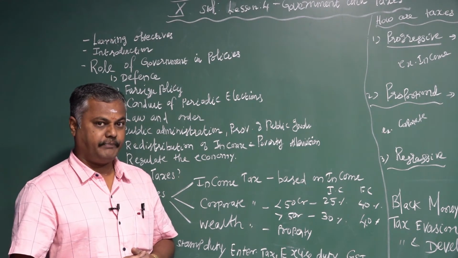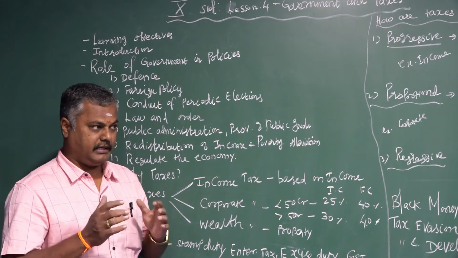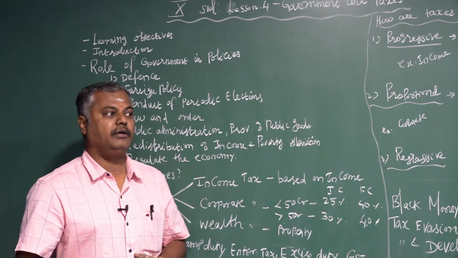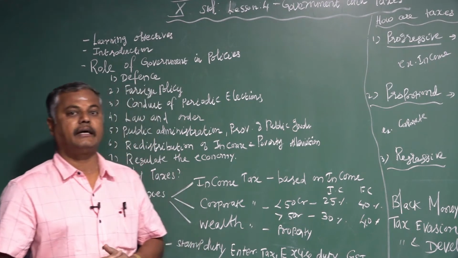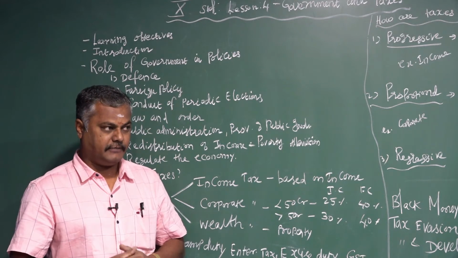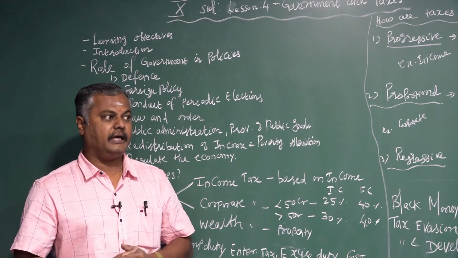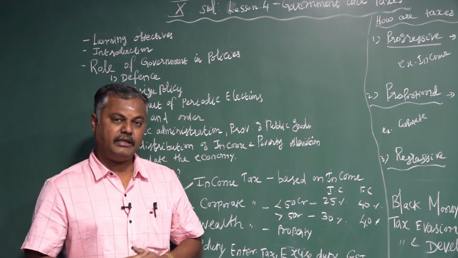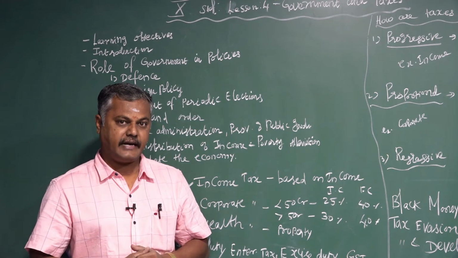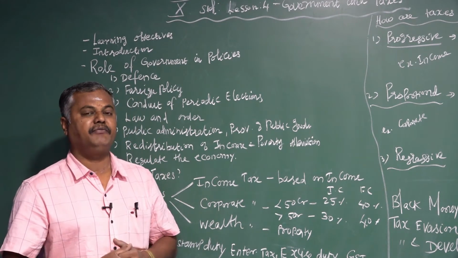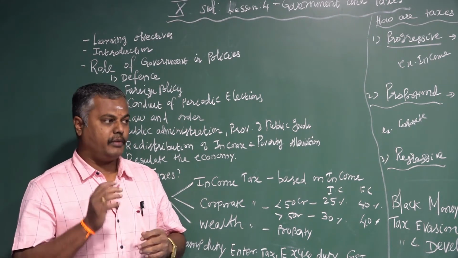The first one is the introduction to tax. What is meant by tax? Actually, tax is created by the government for the development of the state's economy. A country's economy is developed with the help of tax. The revenue of the government depends upon direct and indirect taxes. You know very well, there are two types of taxes: one is direct tax, another is indirect tax. With the money collected from direct and indirect taxes, a government will run further.